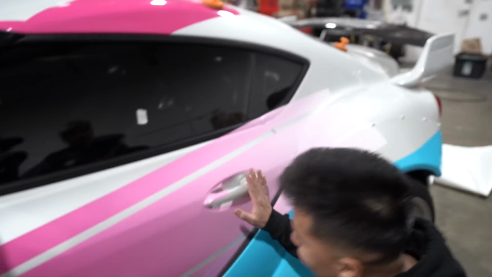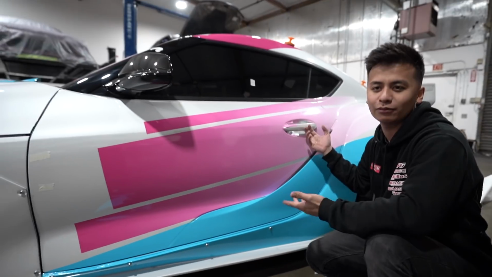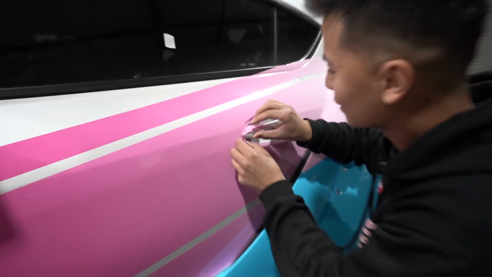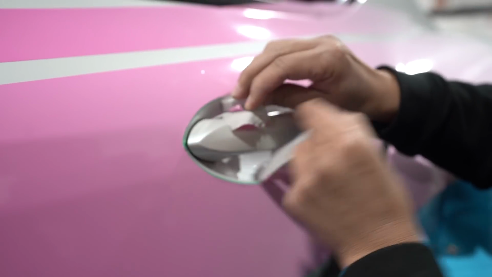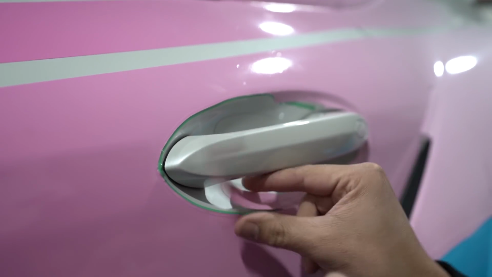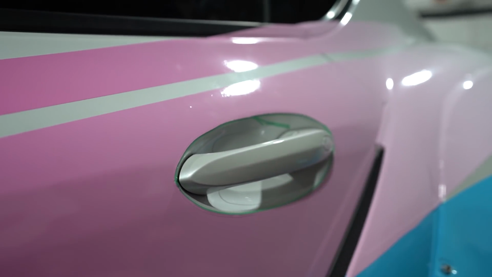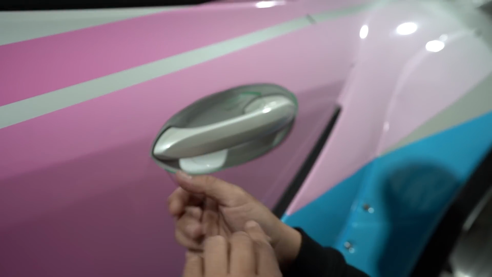So, we were trying to figure out how to get the wrap over this. I don't wanna take apart this door, right? But we figured out what to do, check this out. We got the knifeless tape. And I'm hoping that we did a really good job. Ready? Oh my god. That looks perfect to me.